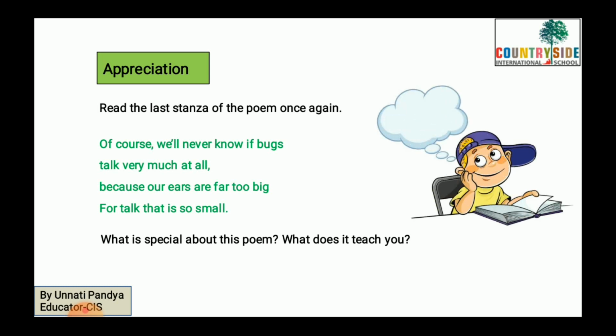Let's assume that this is the poet and he is thinking about what the beetles, bugs and bees must be talking in their own language, in their own little world, right? So, a person sitting in his own house at a particular place thinking about the world of insects. How wonderful! So, what is special about this poem? That the poem is full of imagination, right? It teaches us that we can reach wherever we want through our mind. We just need to plant the right thought in our brain and we can think about anything from anywhere. Isn't it wonderful?